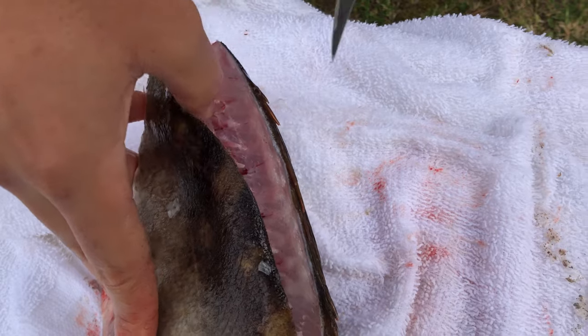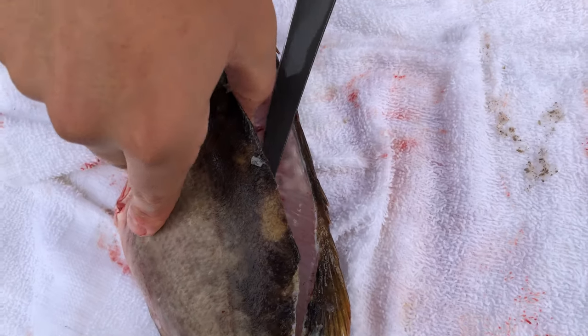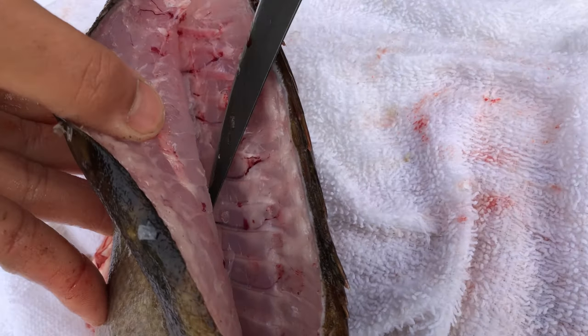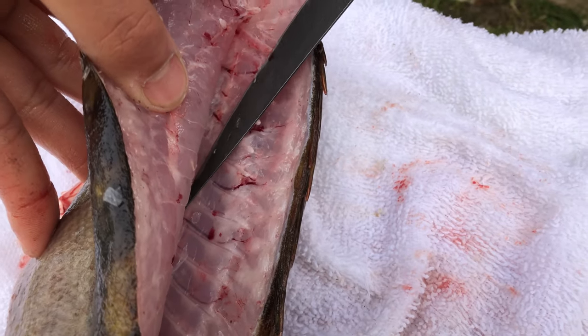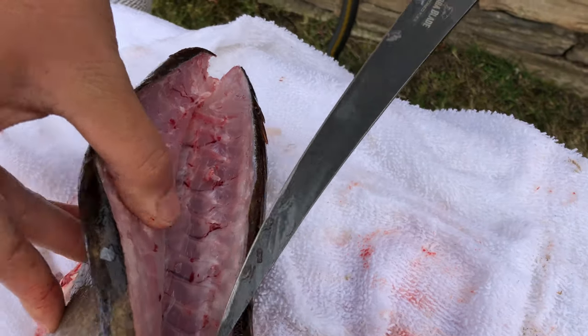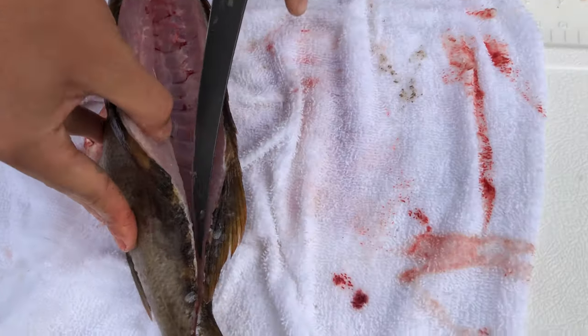And you can see we've hit all those bones right here. And we're gonna come across them, just barely on top of them with a nice angle of your knife. And when you hit these bones in the center, you'll see they're a little elevated. Right here, I'll poke at them with the tip of my knife. I come right like this, and then I'll go slightly above them, and then finish my cut kind of out. And that'll get me on top of the spine. I'll show you right here too, I'll do it again.